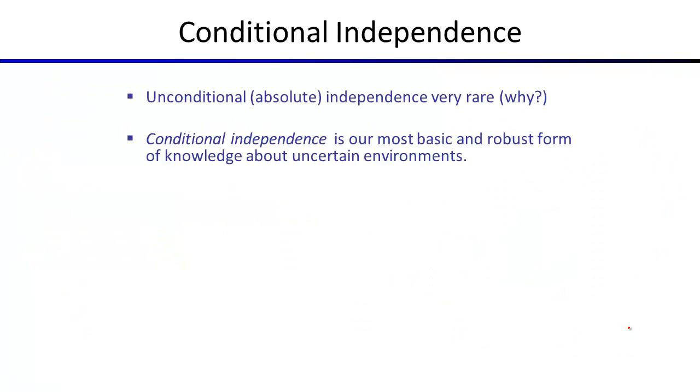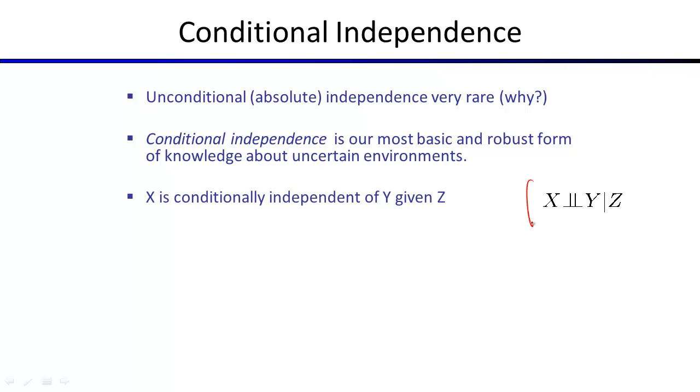Okay. Why do we care about conditional independence? It's some structure in distributions that will allow us to encode them more compactly. Independence is just too strong of an assumption, even though that makes things really efficient to encode. It doesn't really allow you to approximate the real world in a reasonable way. The notation we use for conditional independence is this notation here. This is saying that x is conditionally independent of y given z.